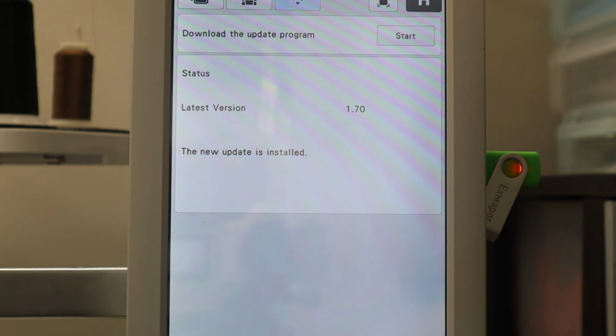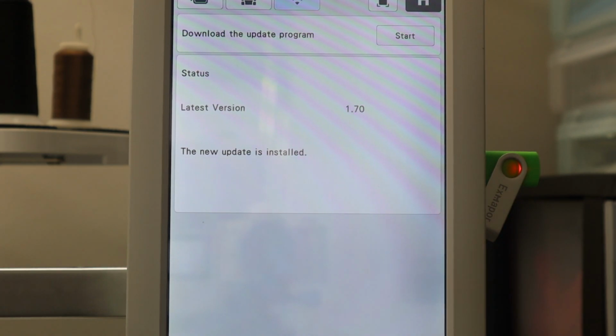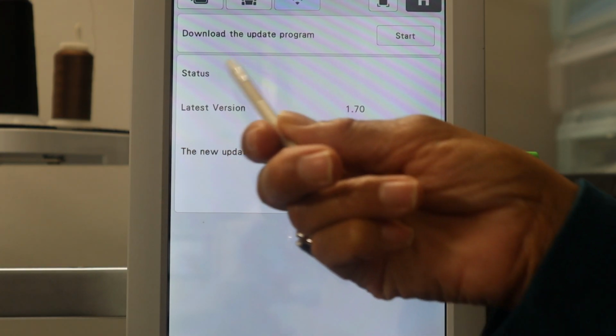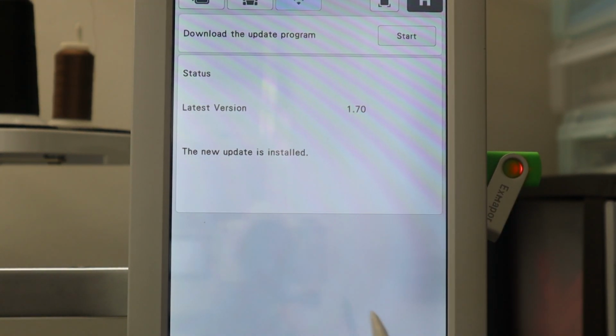And what I did notice is that I didn't do anything with it for a while, and the exclamation mark turned red, which was indicating to me, girl, you need to update this machine. It stayed red until I came into this screen, hit start, and it uploaded or downloaded or whatever, the upgrade. I didn't have to go on to the site, put the information on my USB, then come back and stick it in my machine and so forth like in the past. Now it is more automatic, which I love. But this page number 10 is how you keep your machine up to date. And as you can see, it is the latest version, and it says the new update is installed. So I am up to date with my machine.